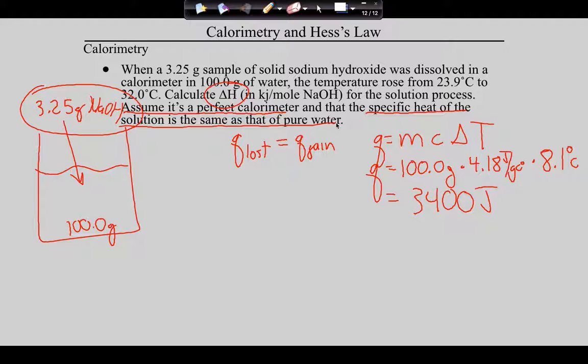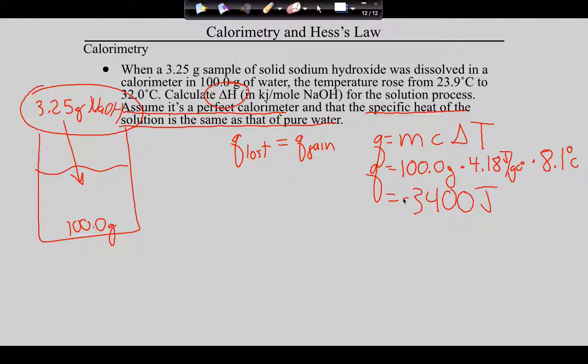So guys, let's talk about why. What happened to the temperature of the water? Did it go up or down? The temperature of the water went up. So what happened to the system? It lost energy. The energy went into the water, and the temperature of the water went up. And guys, this is counterintuitive. If the energy of the water goes up, the energy of the system goes down, and that makes this negative. Does the negative have to be there? Yeah, because there's nothing in the question that assumes that it's exothermic. And we're still not right.